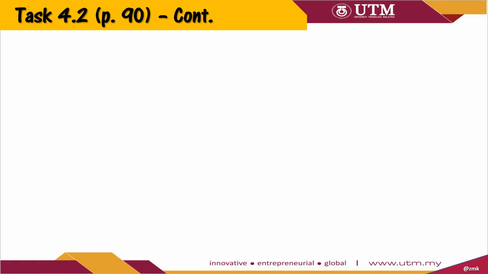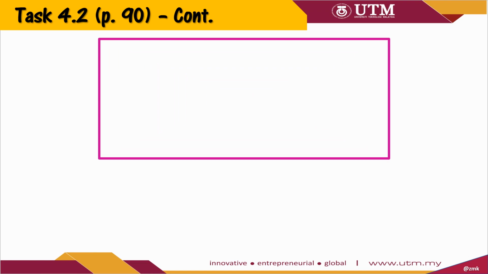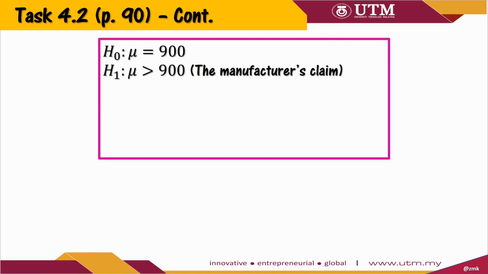Proceed with the solution to task 4.2. We already decided on the null and alternative hypothesis, and we also knew that we have case 2 for this task question, that is to use a z-test as the chosen test statistic. Since we have a right-sided H1, then the decision rule is reject H0 if z-test is greater than z-alpha, which is z0.05, given by 1.6449 from the statistical table. Remember, we must use the whole alpha for the critical value, as we have a one-sided test, which in this case is a right-sided test.